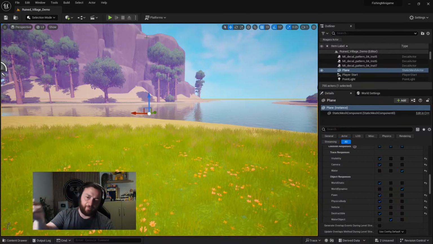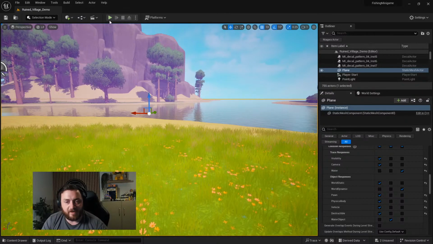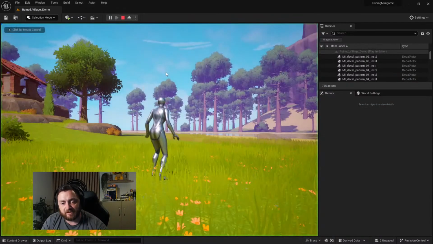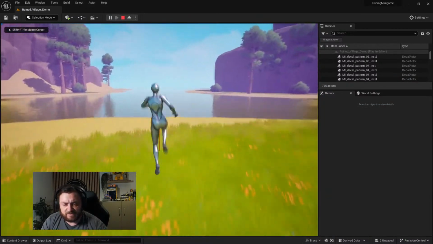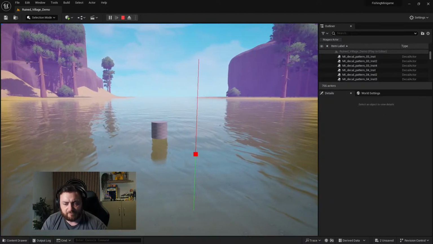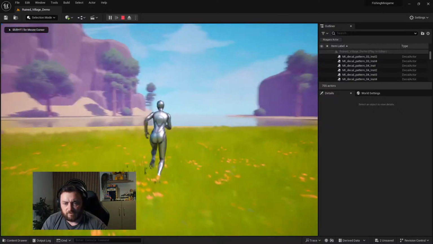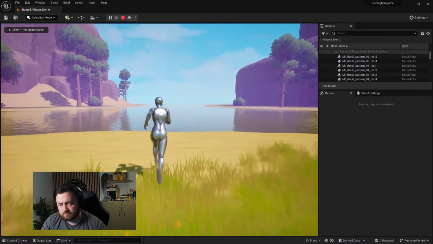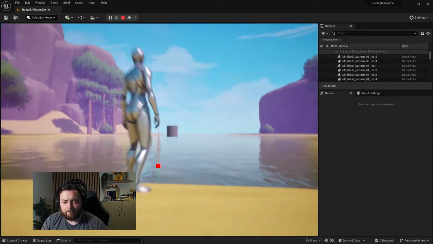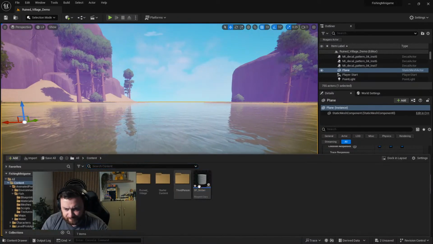For a collision to work, both objects need to be the corresponding blocking. If one sets overlap or ignore, it's going to both block and ignore. So let's see if that is all of it. Yep, there you go. Okay. Do that again. Woo. Okay. Right, so let's launch it up a bit further.